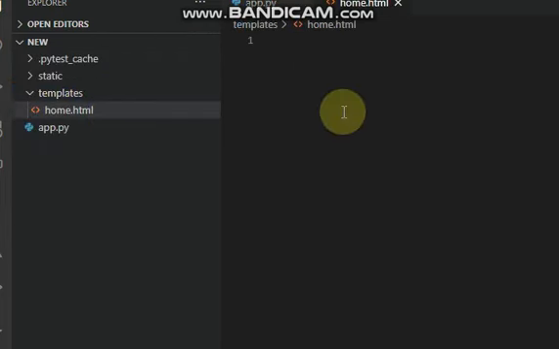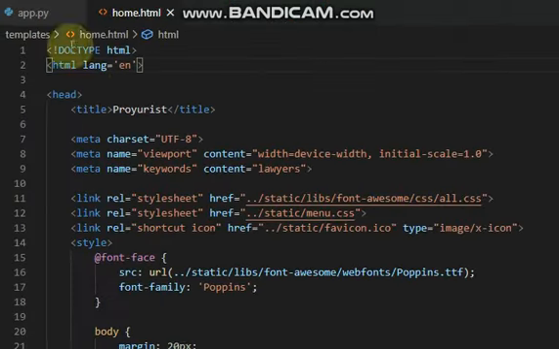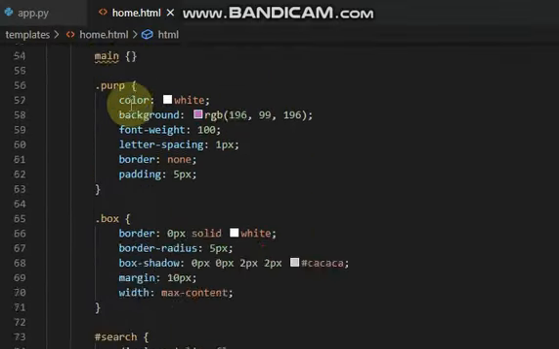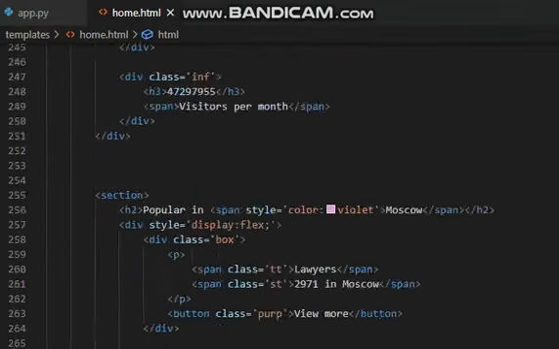So now let's create some HTML files, because we are not going to write the whole code inside of that Python .py server application. So let's add some code. I have just copy pasted it from another project of mine. It's just a random HTML file code. Just take it like that.